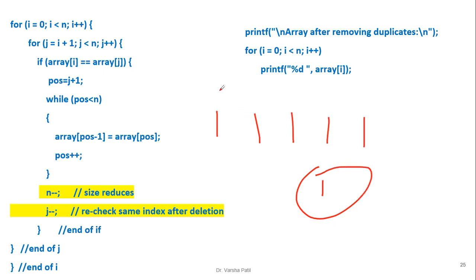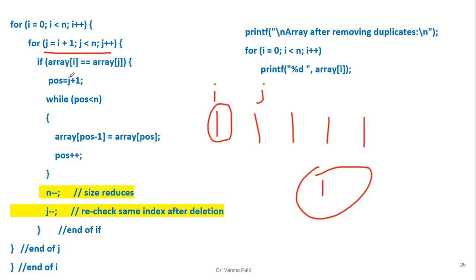Now I will explain this program. Initially you are at 1, we want to keep 1, but at the same time it should not be present at other locations. So that's why i equal to 0, i is less than n, i plus plus. We are comparing the element with the next elements. That's why I have started the inner loop with j equal to i plus 1, j is less than n, j plus plus. Now see, this is i and this is j. If the elements are same, then we want to remove. So in this way we are doing that.